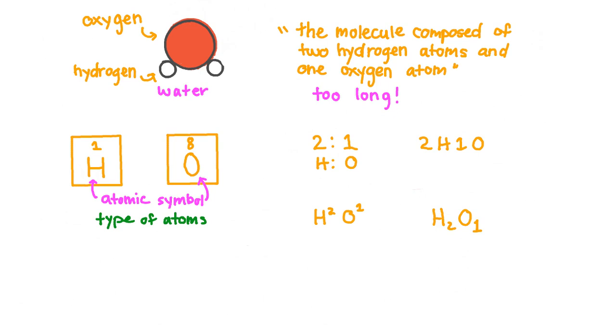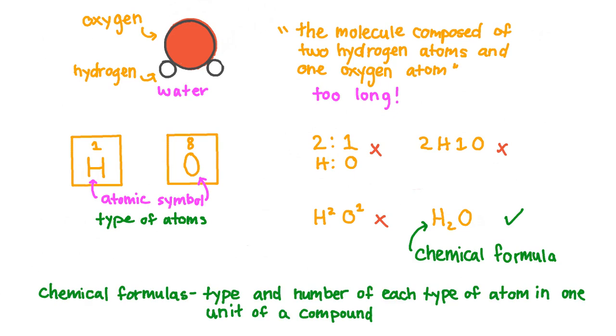There's various different things that we could think of to put those numbers in, maybe using a ratio, or 2H1O, or maybe using superscripts or subscripts. Well, as it turns out, by convention, we use subscripts to indicate the number of atoms. But when we only have 1 of an atom in a compound, like we have with oxygen, we drop the subscript, so that leaves us with H2O. What we've arrived at is called the chemical formula of water.